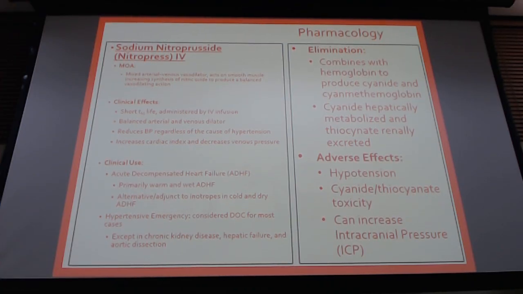Looking at elimination of the medication, just make sure you understand that it's renally excreted. Then your adverse effects: you have hypotension, you have cyanide toxicity as well, and then the increase in the ICP, which we've seen already also, okay? So if I over-vasodilate my patient, I'm gonna see hypotension, right? Because I opened things up too much and relaxed them too much.